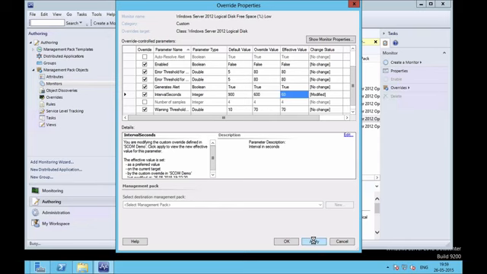I'll click on apply. The first time you do this, you will need to create a new management pack and dump this into a new management pack over there. I've already created a management pack called SCOM demo, and hence this is grayed out right now. After you click on apply, you need to click on OK. Whatever override settings you make, when you click on apply, the override value will then get transferred into the effective value over here, and the effective value will then show the new updated value.